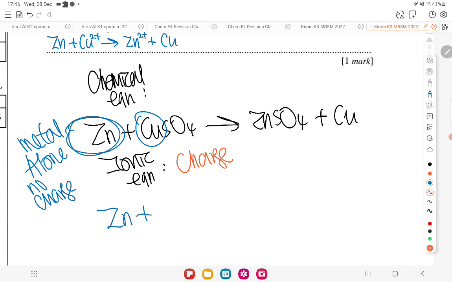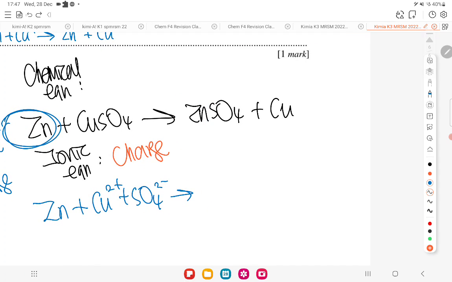So copper is a metal. Does the copper have charge? Yes, because copper is combined with something else. So always remember, if the metal comes alone, if the metal does not combine with anything, no charge. If the metal combines with something else, got charge. So this copper is a metal, it combined with something else, it got charge. So copper is Cu2 plus. Sulfate, SO4 2 minus. So go on, the arrow.